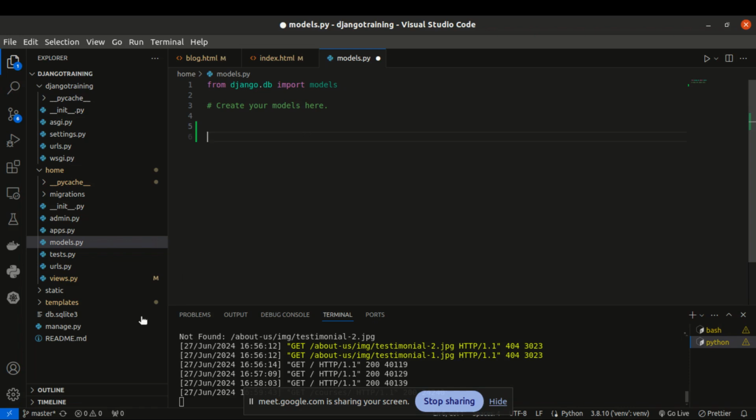Currently, remember, we mentioned that we are using DB SQLite3, and we have the potential of using quite a number of databases of choice. SQLite is the best to use in development, but when it comes to production, it's always recommended to use a server-based database.